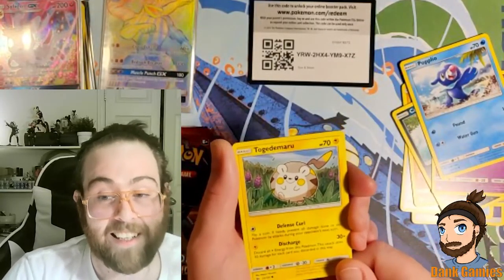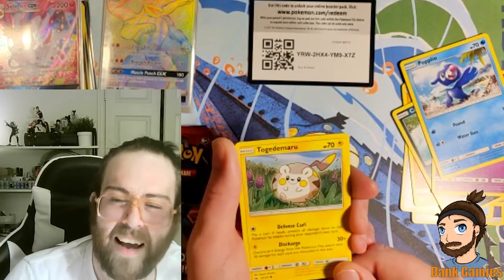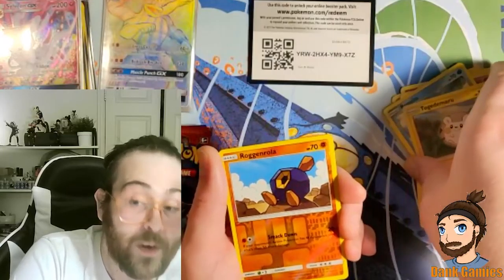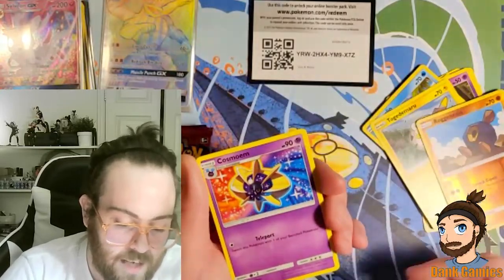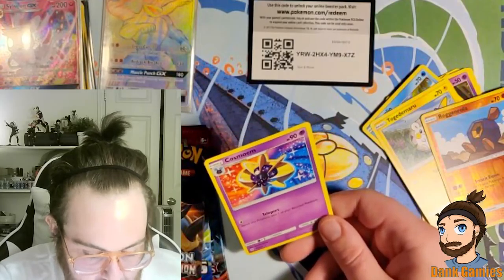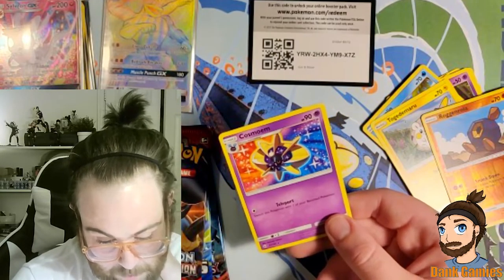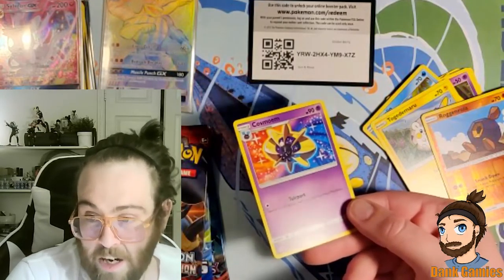Oh, now this little fatty. Little Togedemaru. I think I said it earlier, and it took me a minute, but I got it first try that time. But yeah, rock and roller. Get it, like rock and roll. Play on words. And Cosmoem, that's what I'm reading that as. That's a cool card. That's really cool art. I want to know more about this Pokemon. That's honestly some of the coolest art I've seen.